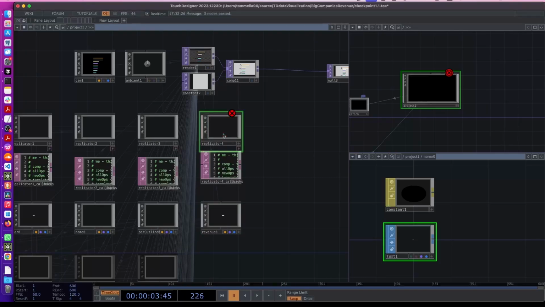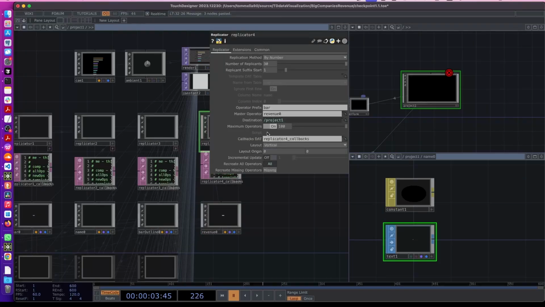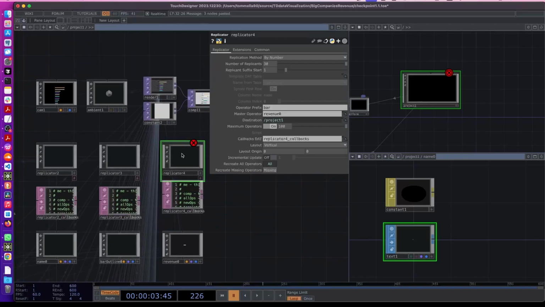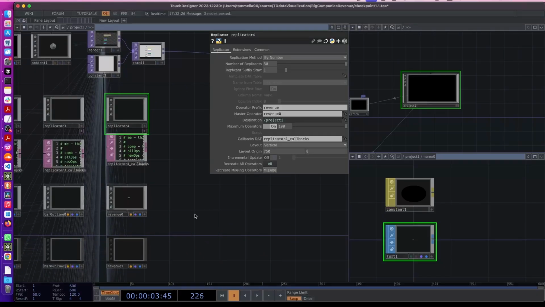And the replicator 4 will be, here we need to change the operator prefix from bar to revenue, and lay auto origin to 750.